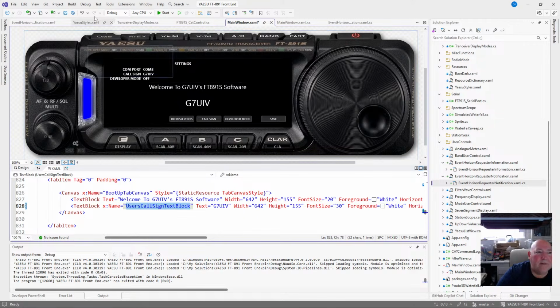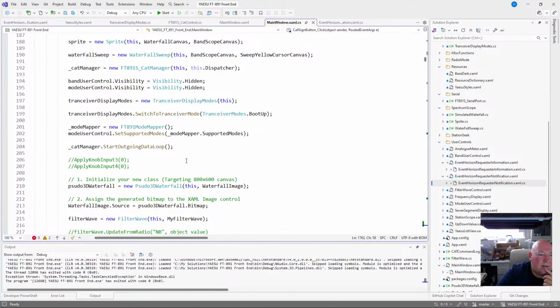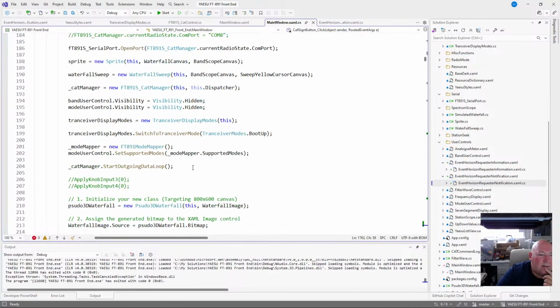So we need to, when it loads up or switches to this tab, as soon as it boots up, let's find out where it's going. Switch transceiver mode to the boot up. Okay. I mean, we're not doing a lot on boot up.